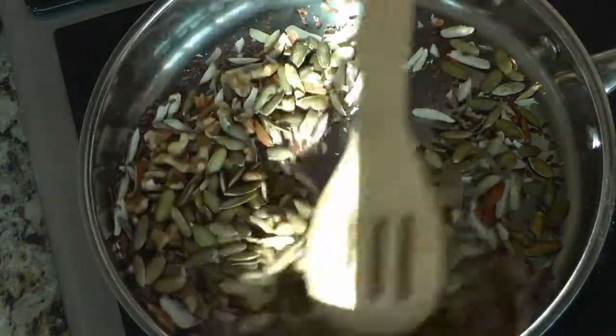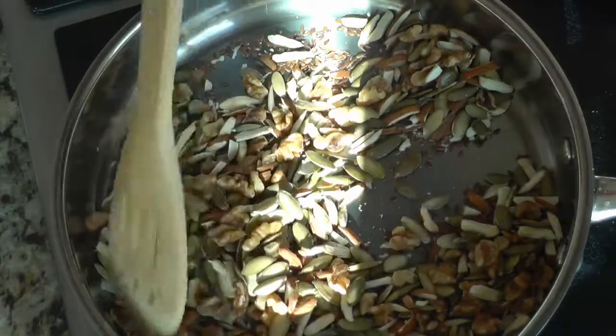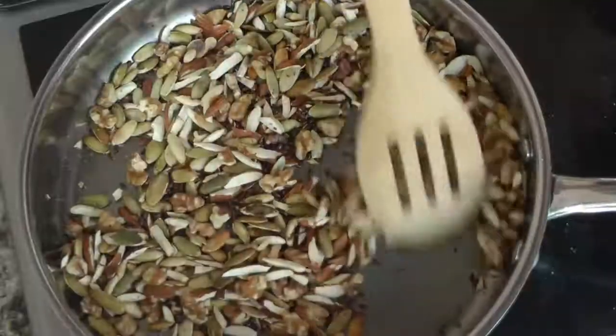So I'm just going to roast this until everything is slightly golden and fragrant, and the seeds start crackling a little bit. You don't want this to get burnt, so please keep an eye as you're heating this. You want to stir it almost continuously.